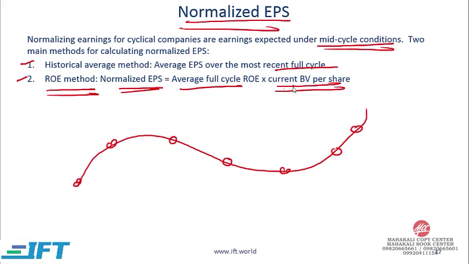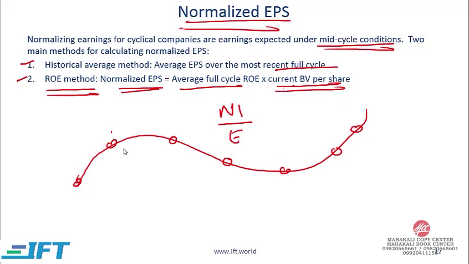What is the book value per share? It is simply the equity of the company. Okay, so as you will see in the example which is coming up, this method better deals with the situation where a company is growing during this cycle. And also note what we are talking about here. What is ROE? It is the net income over equity. So we take the average ROE of the company, which might not be changing too much. So if a company is relatively stable, this number might be relatively stable, the net income over equity.